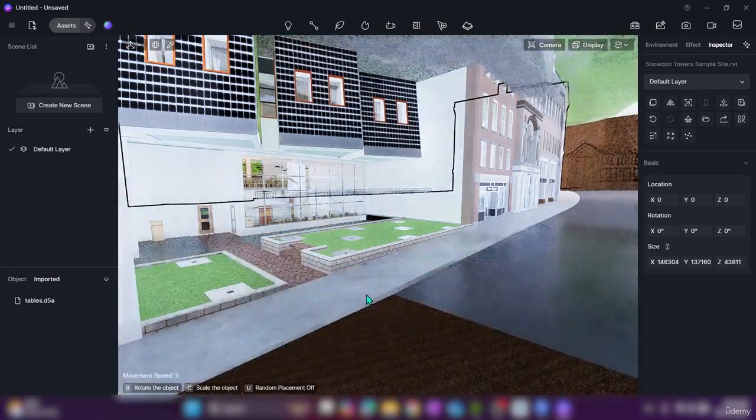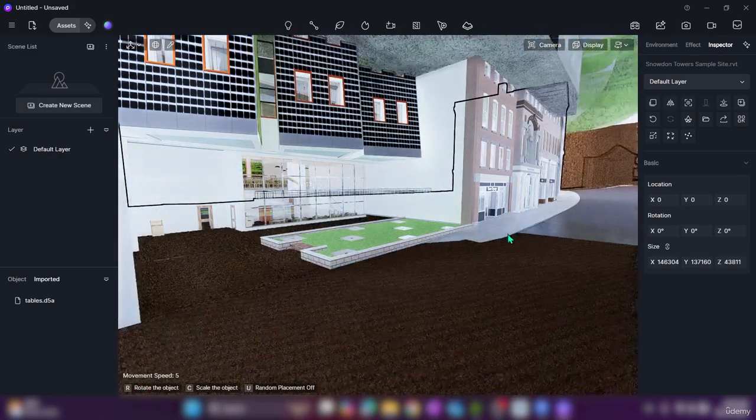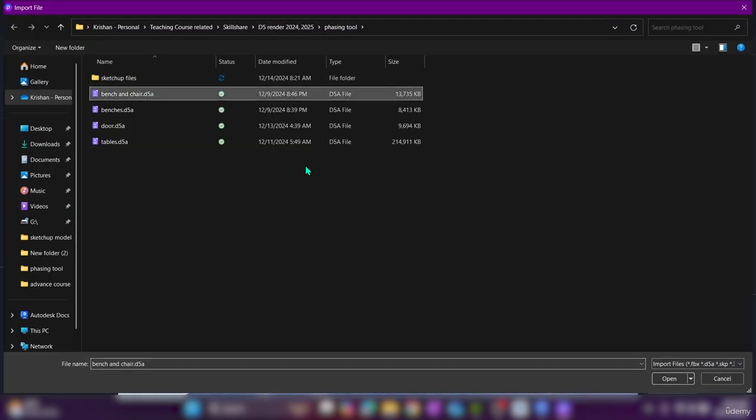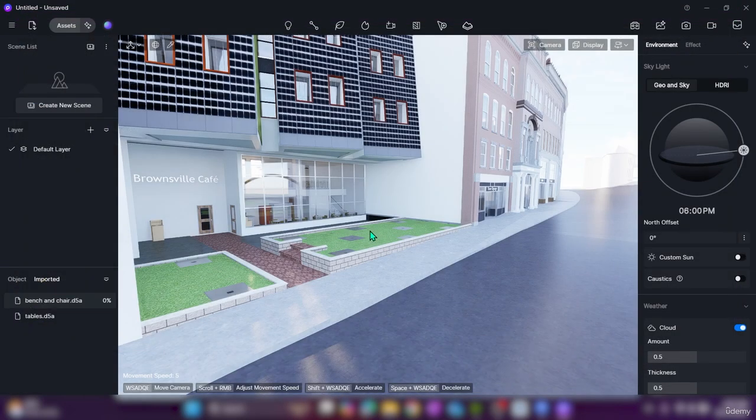Okay, it comes with some other elements as well, so I'm going to ignore that one and click this one.